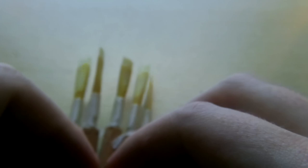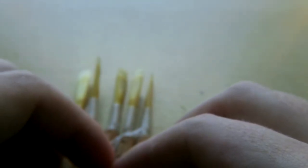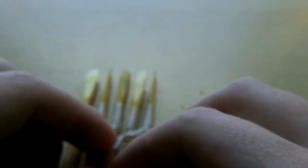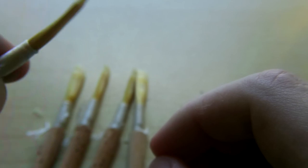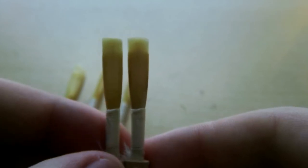I wouldn't say that right now any of them are particularly great, but they're all brand new still, they're only 2 days old, basically. So they'll break in, and there's still a little bit of cane left that I could fuss with them a little bit more if I wanted to. But a lot of them should be in good shape.